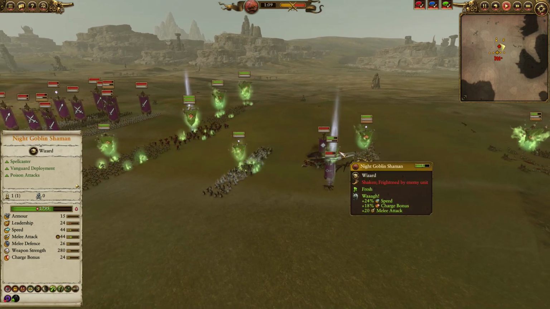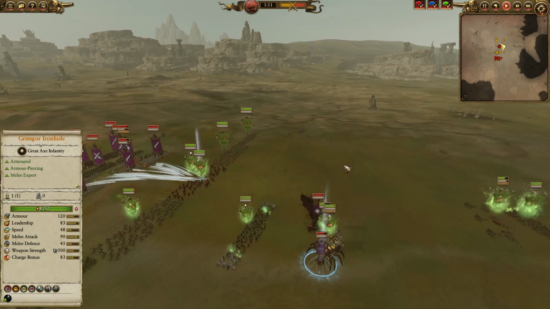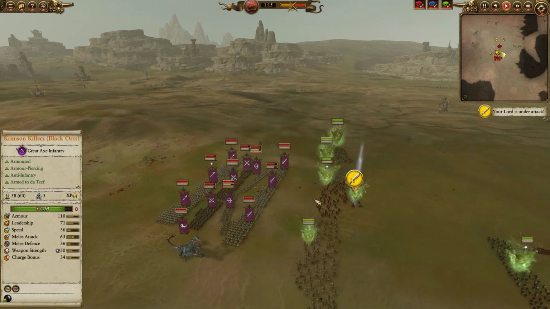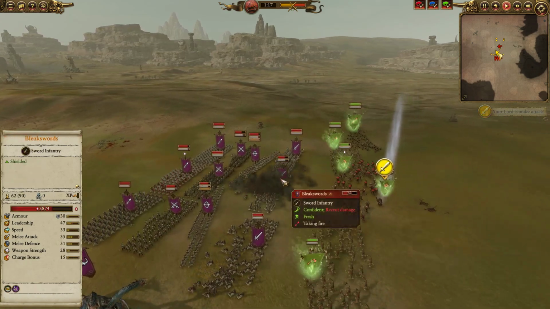We do get the Spider in there, but my opponent is doing so much hurt right now. And we're just not really able to get our magic in. So that's definitely rough stuff. In the meantime, the Waaagh is kicked off, and we are pushing in hard.